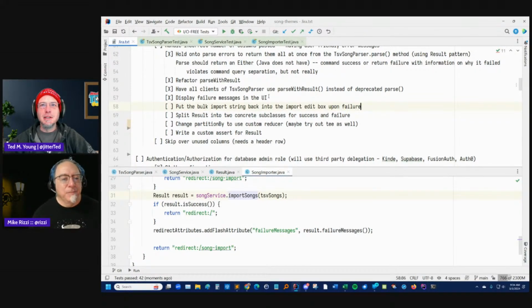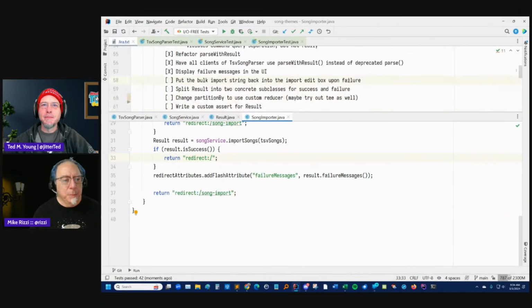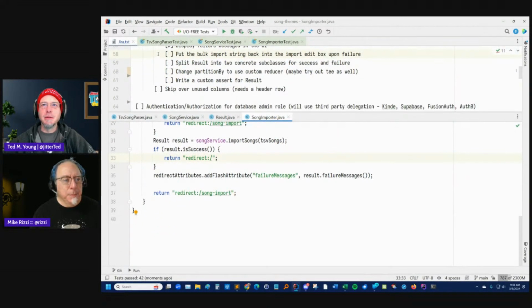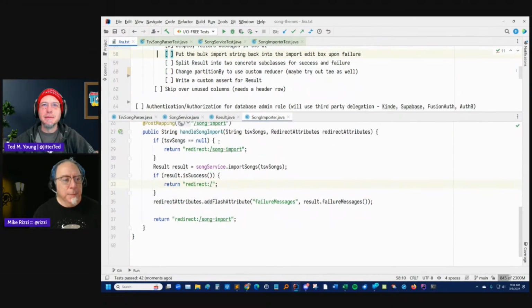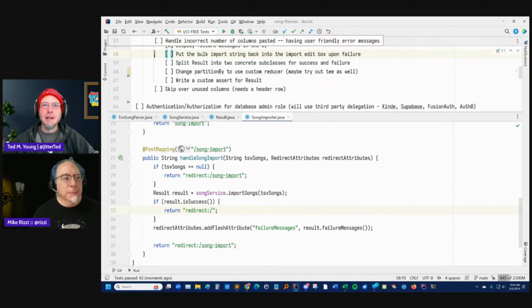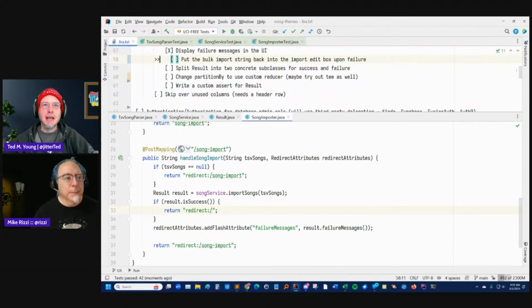So let's see. The code at the bottom is what we want to look at, so let's make that bigger. Let's bring the full method into view. We can ignore the null because that should just never happen. If it's a success, then we redirect just to the root.